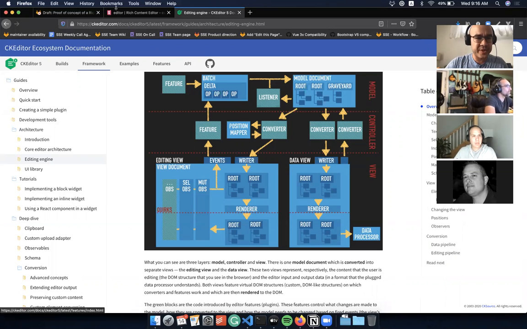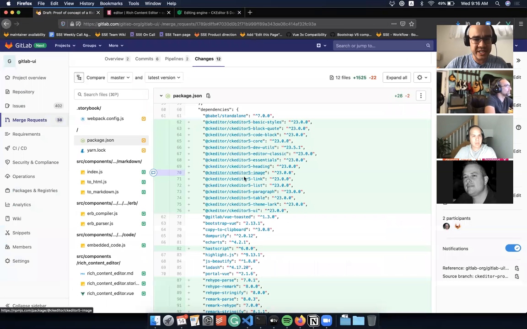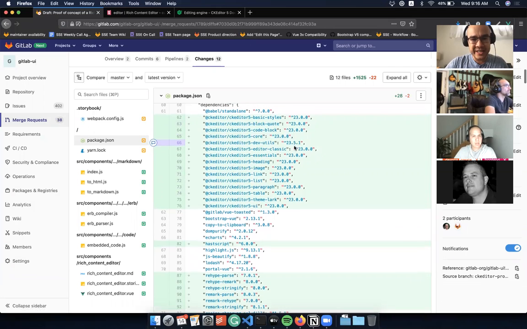So all of these functionalities come as independent packages. We have the core that represents the model, and then all of the other features like paragraphs, tables, links, the most basic constructs of the editor, come as independent npm packages.